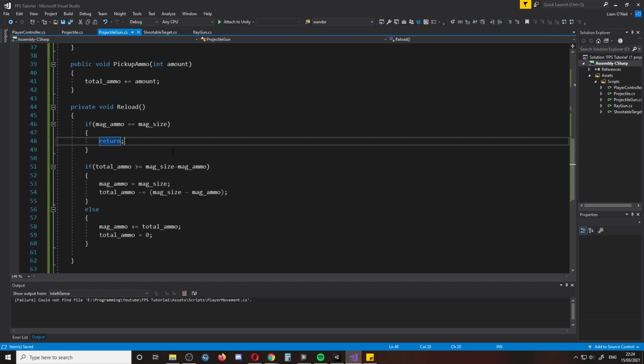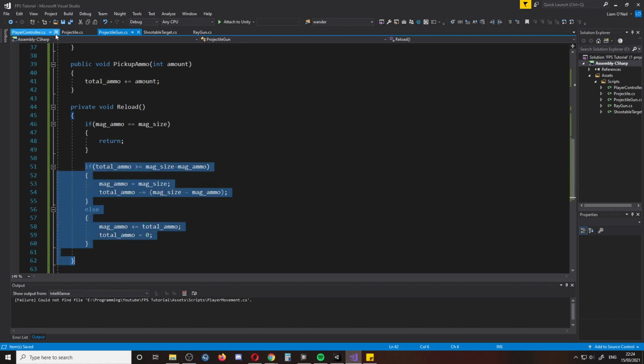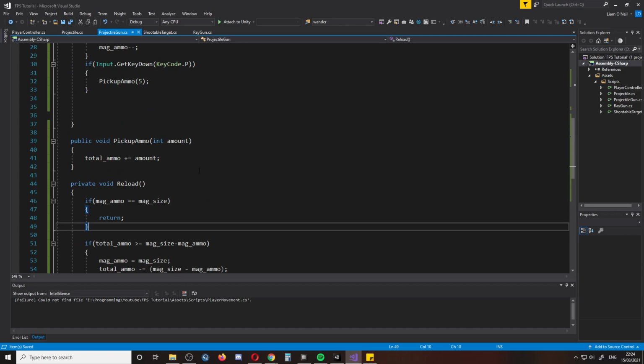So we don't need a return statement in void functions, but you can still use return to leave. So we use this as a quick exit. If you already have a full mag, then you don't need to do anything to do with the reload. So if we had a sound effect or an animation or anything we played when we reload, we can do this first and then if all else fails, we'll do all the rest of the stuff. So it would never even check this if statement, which is why this doesn't need to be else if or anything. So that will handle our mags.